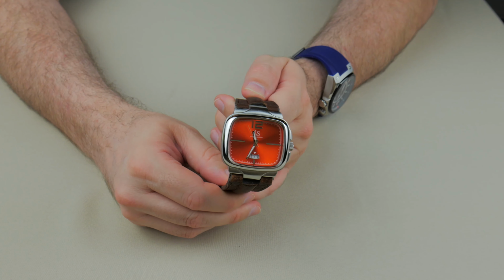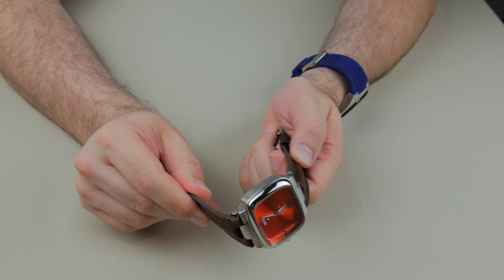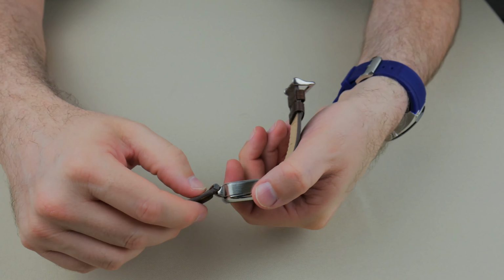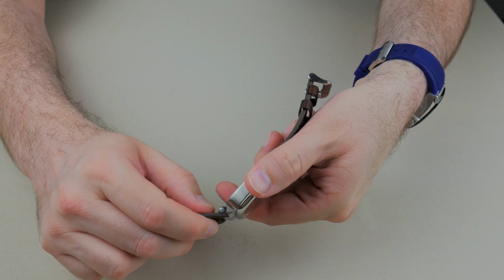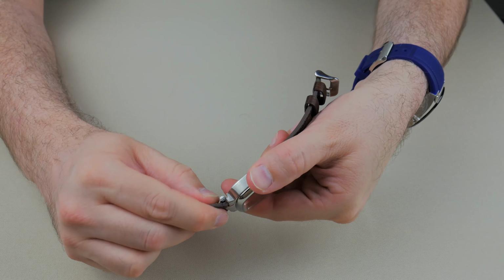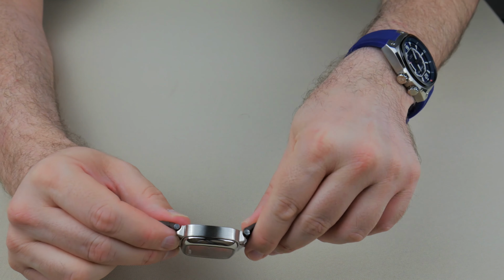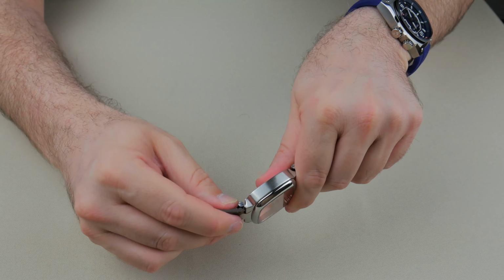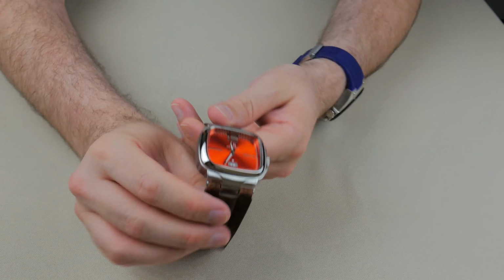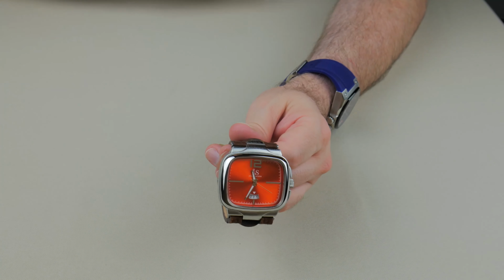Let's put it fair. I think the best you get is probably the genuine leather band that is kind of falling apart over here. You can actually see this lug. See how it's drifting behind there, behind the band? It should not be able to do that. Hopefully that's showing up on camera. This side does not do that, but this side most definitely does. That is an issue. That is going to be a big problem down the road.